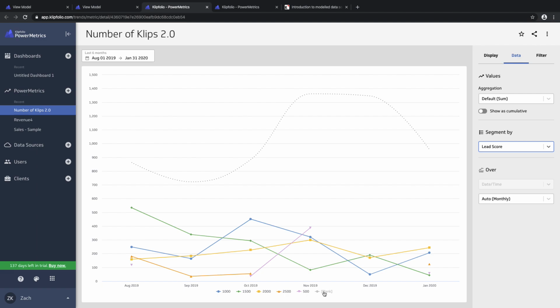So today we covered what the modeler is in Klipfolio, when and where you might want to model your data, and a number of tips and tricks that I hope you found useful. Tips around bucketing your data to make it a little bit more usable and make your charts a little bit more readable. Next time, we will cover joining multiple disparate data sources together in the modeler on a common field. That one deserves a video all on its own.